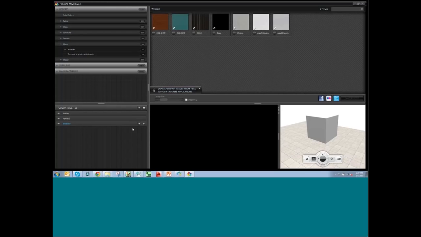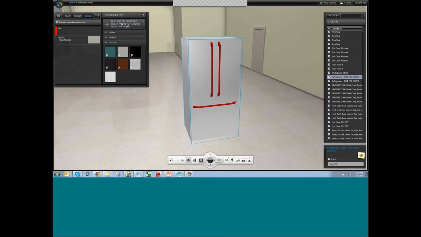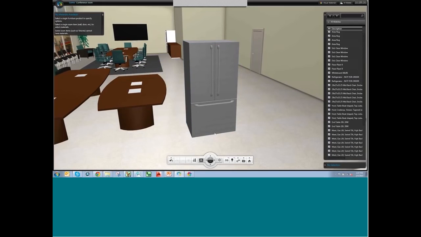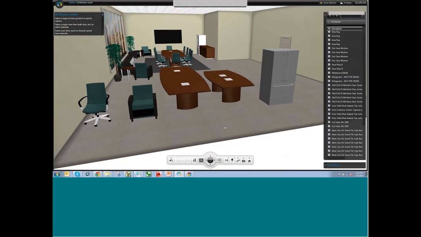Okay, so you can see our Webcast folder is growing. So now I can go back to Visual Impression. We have our refrigerator already selected. Now I'm going to drag these specific finishes we want. So here's the darker brush, and here's the lighter brush onto the pull. So you can see that that looks nice on there as well. Now if we had anything else that we wanted to drag and drop, of course we could come back into Visual Materials, pick those finishes, and add them to the Webcast folder, and so on. So that's adding items to a number of different furniture pieces.